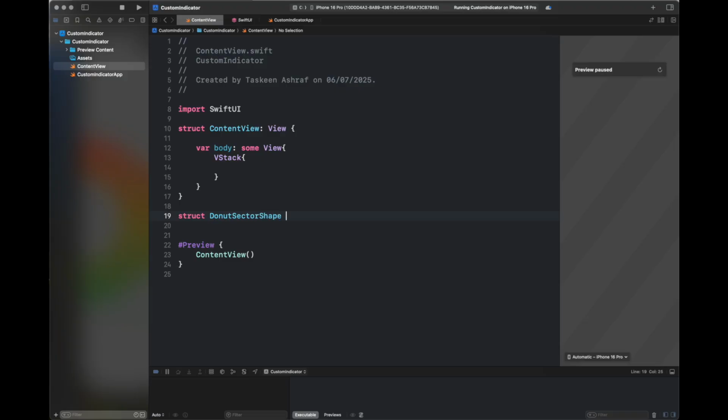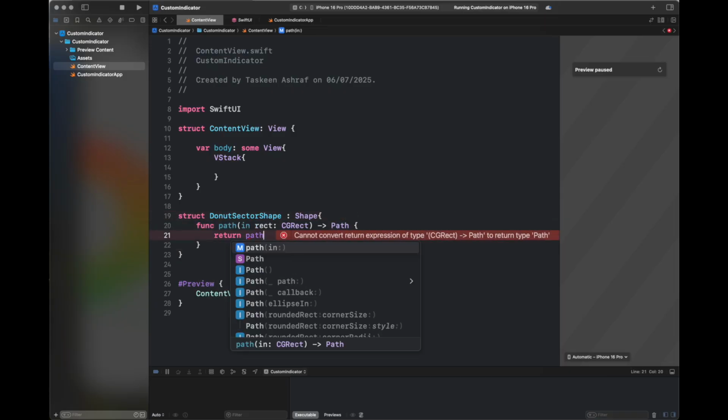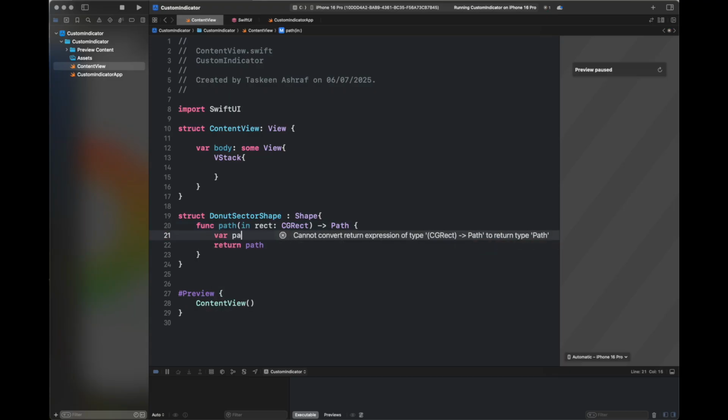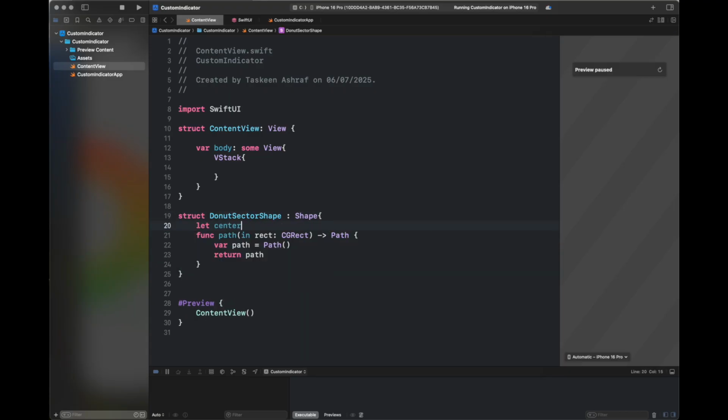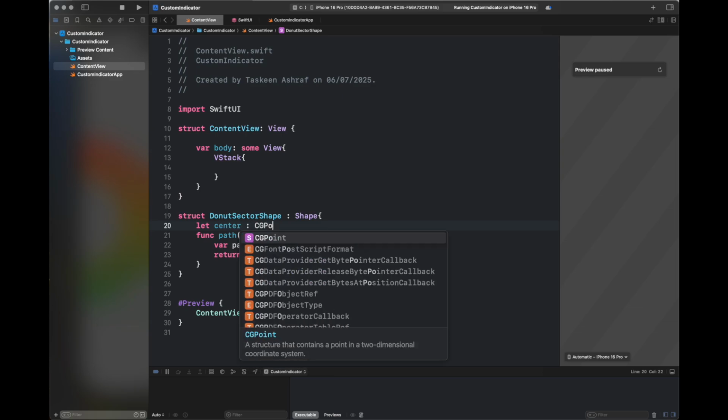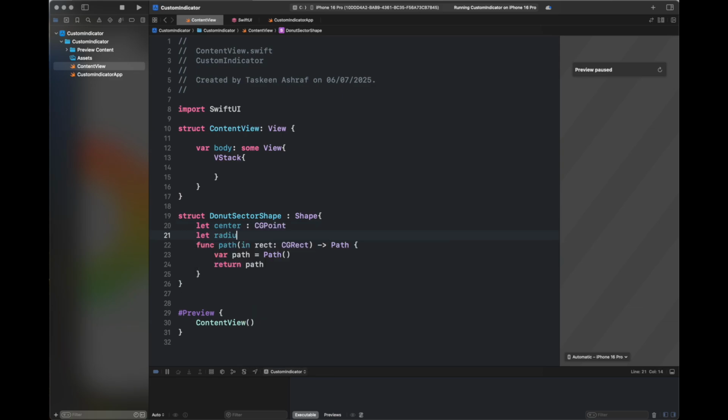So this is the code that I'm going to write here. First, we are going to create a donut chart with some gaps in between, and the rest of the graph will be filled by values that we are going to pass here with the help of a slider. So first, let's create a donut sector shape. This is going to be just like a big circle for now. I'm going to show you how it's going to look.